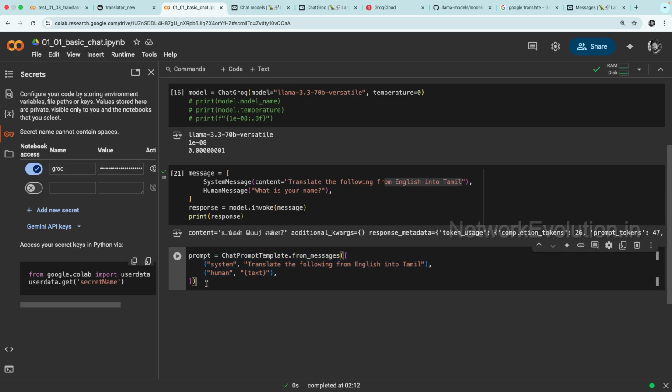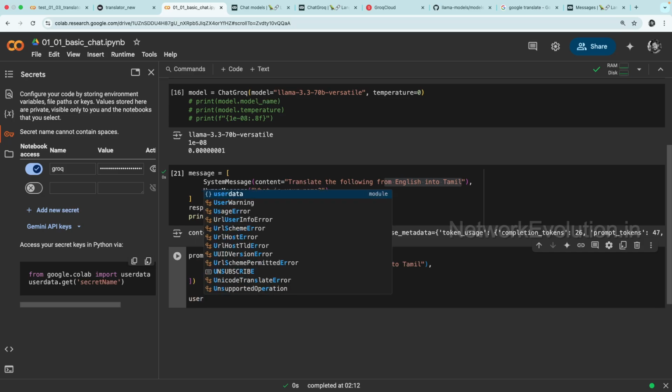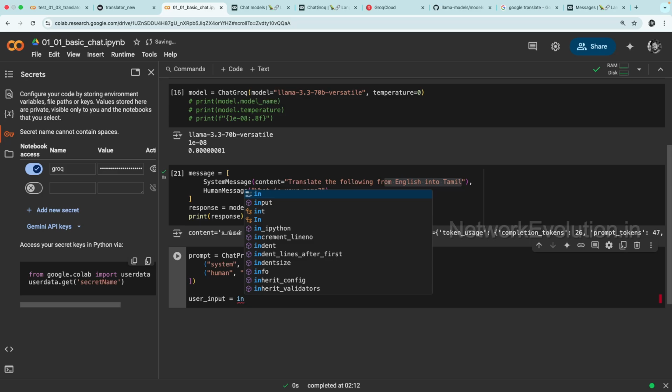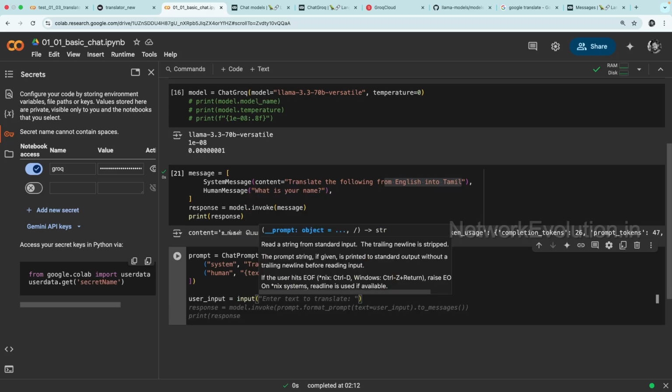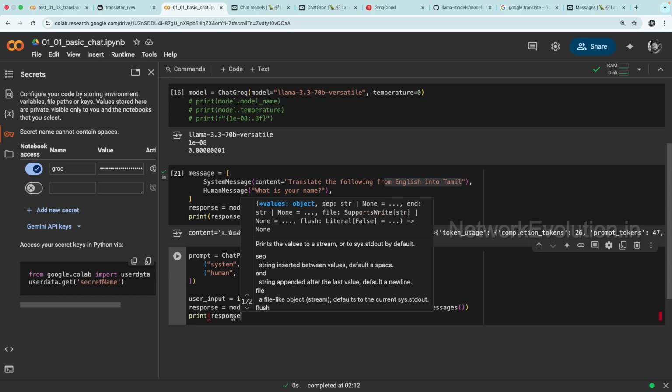Now if you want to see this input, what we can do is pass this from a Python variable. So I'll create a variable here, user input equal to, I'll use Python input, and I'll give a message, enter text to translate.